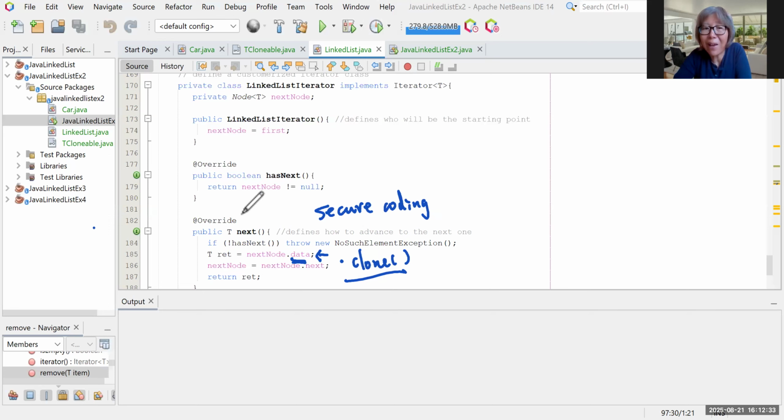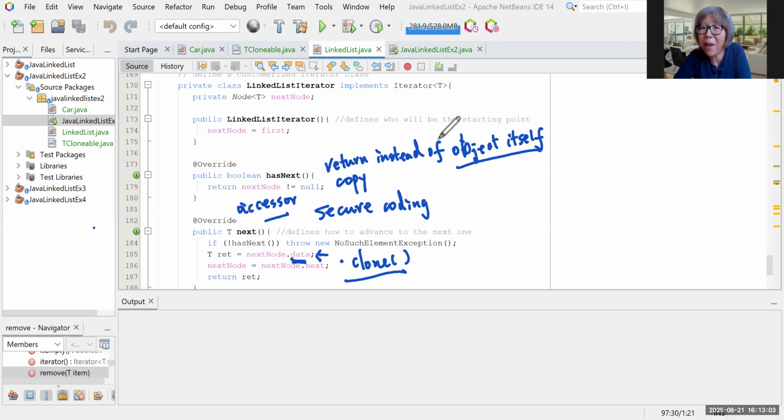This is kind of like an accessor. For an accessor, generally speaking, for strict security consideration, you return a copy instead of the object itself, so that you can protect.